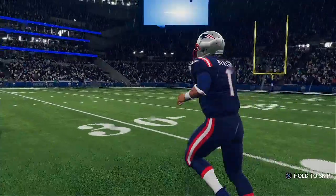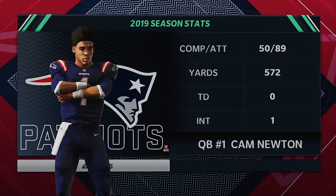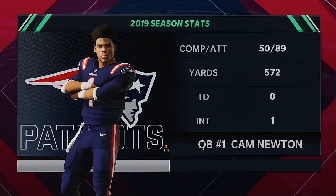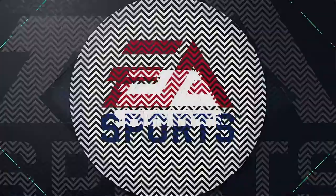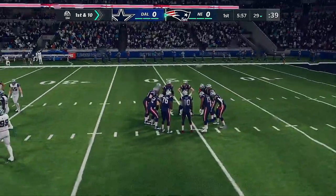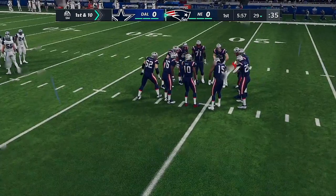Out come the New England Patriots, led by their 6'5" veteran quarterback, Cam Newton. And when he's at the top of his game, you see that big smile, that's when you know everything is clicking. That means he's accurate throwing the football. They can't get him down in the run game, and his team is having a whole lot of fun, because when they score a touchdown, some fan's going to get lucky and get the game ball.